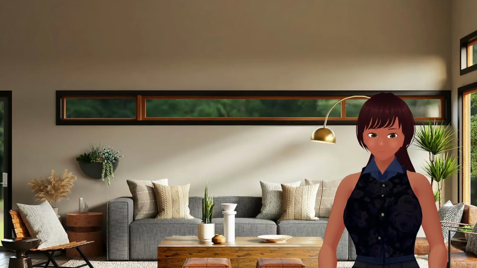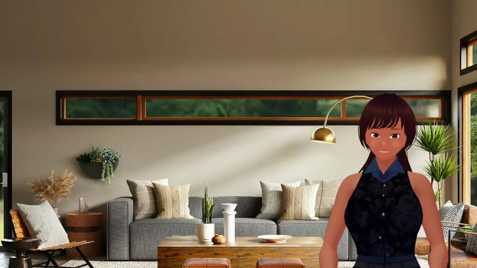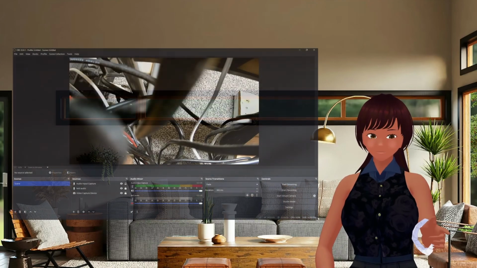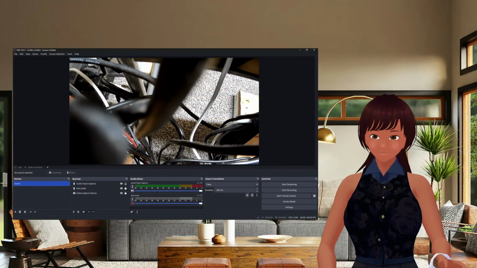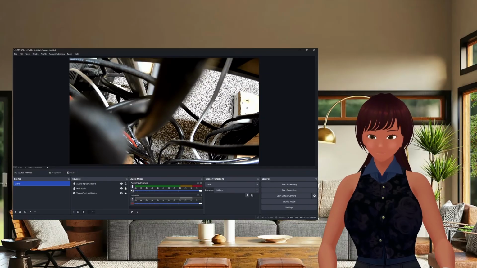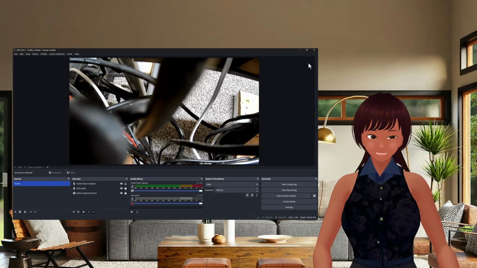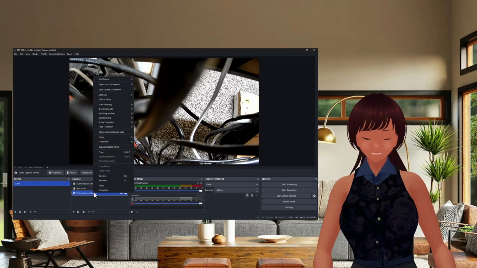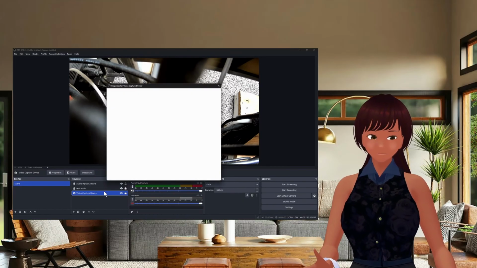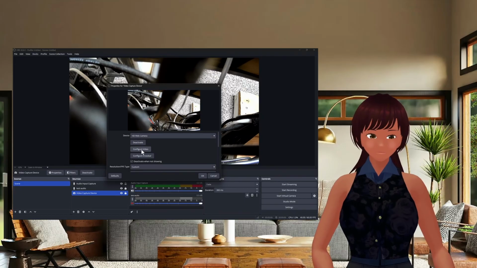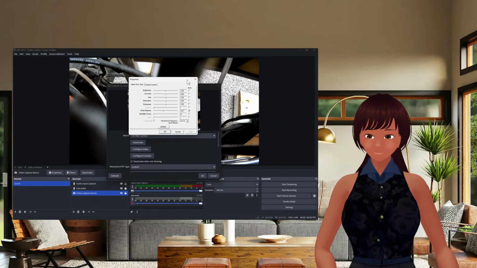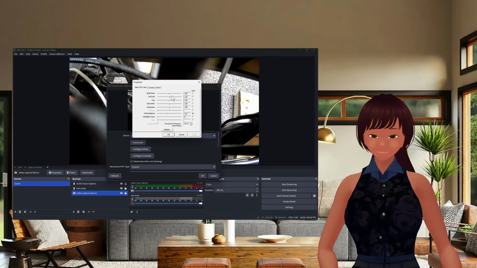Now, because we use OBS a lot, our main way is to go into the video source and bring stuff up in there. So we would right click on Nexigo, for example, in our video camera sources, and then we would go to properties, and then we would go to configure the video.